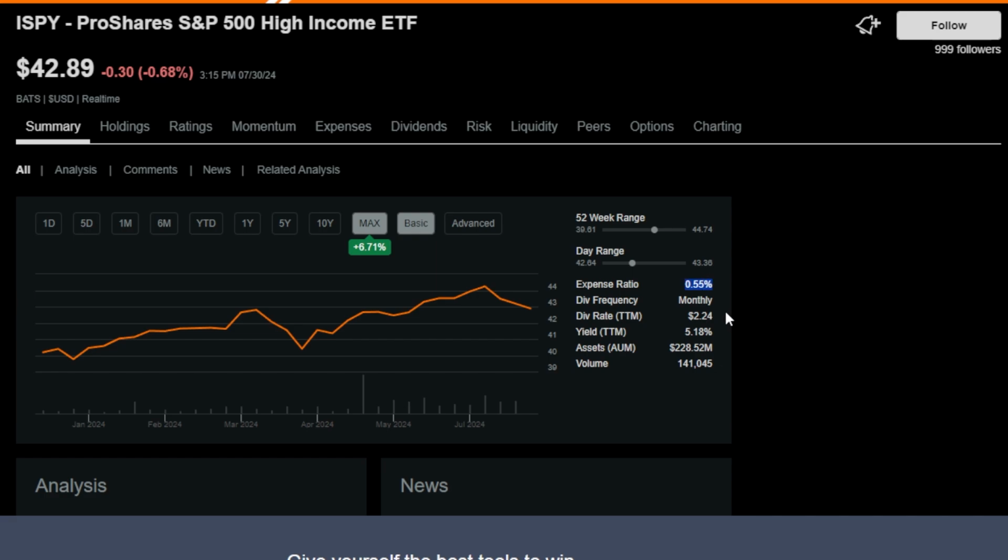And although half a percentage more or less is pretty expensive, for this style of income ETF, I think that's more or less fair. Now, assets under management is just over 228 million, so this ETF is still pretty small. But if this ETF keeps performing how it has so far, I would not be surprised if it gets much larger even throughout the rest of this year. Now, so far, the strategy seems pretty sound, especially for those income-focused investors that are really looking to farm as much income on a consistent and monthly basis.